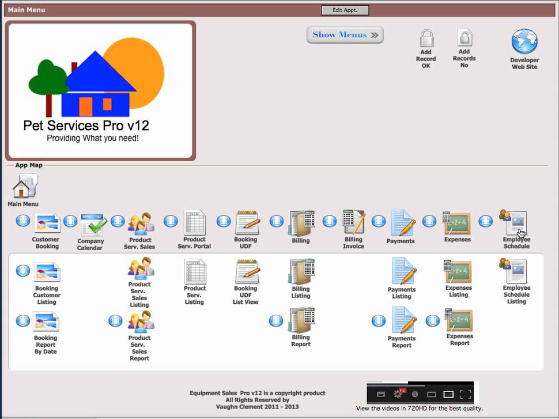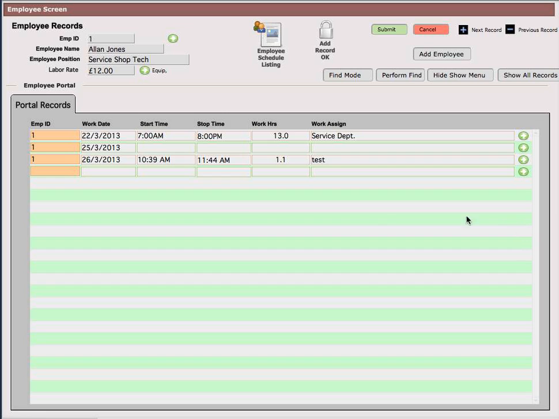If you're a one-person company, you really probably would not use the employee schedule. But if you are more than one person, this screen allows you to track the labor cost and also the individual employee as far as the services they're providing for you. Now this could be an outside service also, if you're scheduling it, where you have part-time employees or somebody from another business that is assisting you and you're actually paying them. You could be tracking them as an employee and scheduling their time as required.